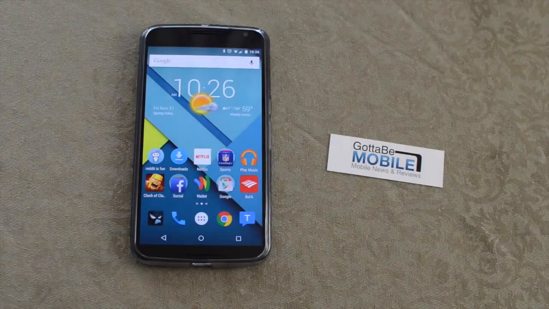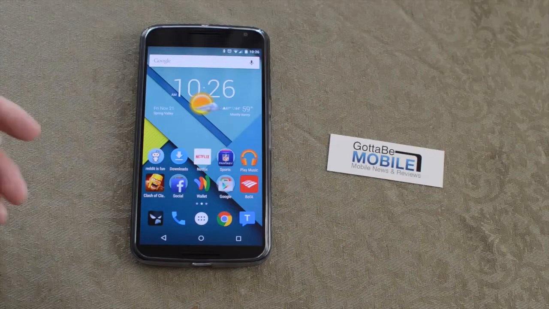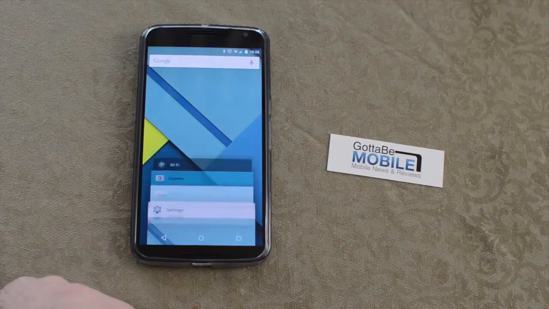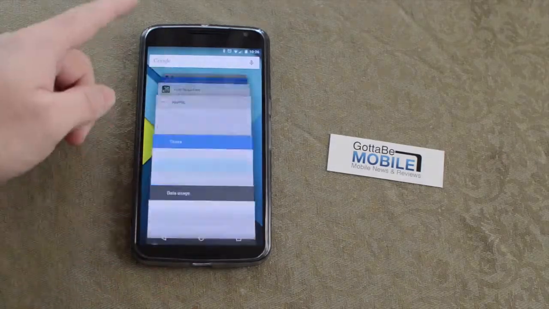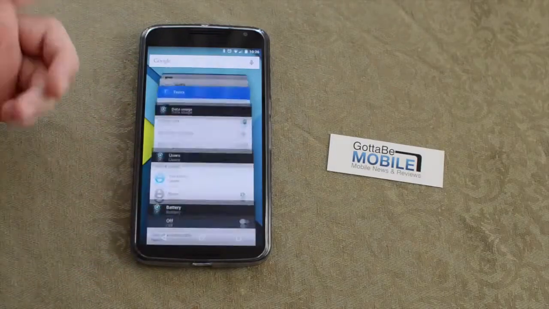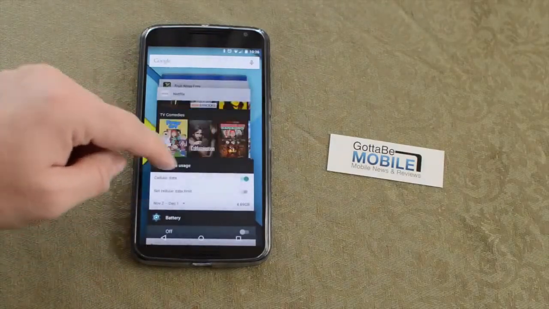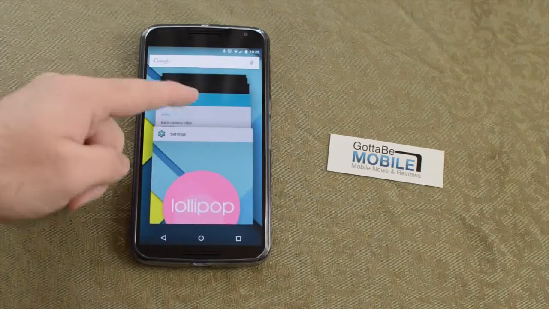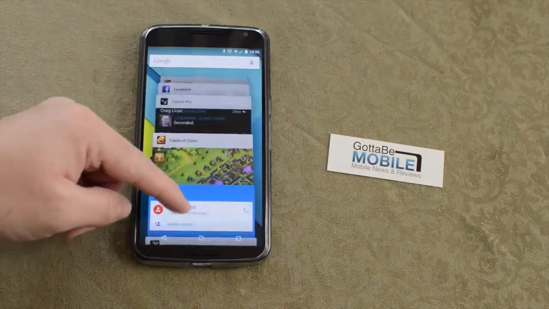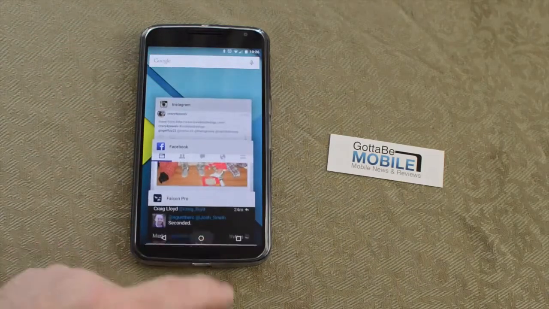Then of course there's a lot of other stuff. If you plug your phone in and it's charging, the lock screen will tell you how long before charging is full. There's a lot of stuff going on that's new here with Android 5.0. Of course, the new multitask setting or recent menu is another one, pretty nice. Go ahead and just flip through all those and clear apps with ease. But that's not really a feature or something hidden. It's just something a lot of people will like.